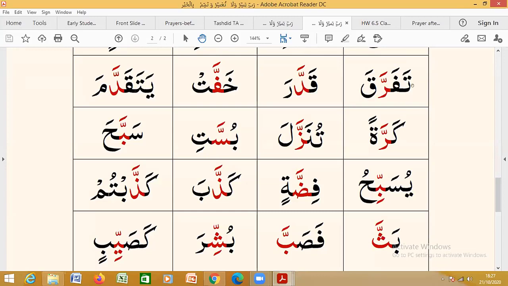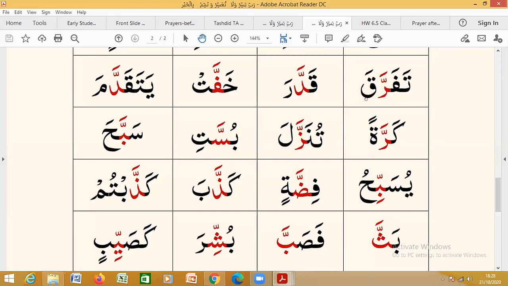We're going to do the next line. So we're starting from here. This is the letter ta with a fatha. Ta. Excellent. And then the next two letters we're joining together because it's a ra mushaddad and it also has a fatha. Farra. Okay, try again, but join the fa to the ra straight away. Farra. Excellent. Well done.